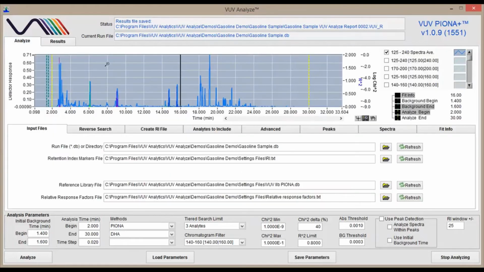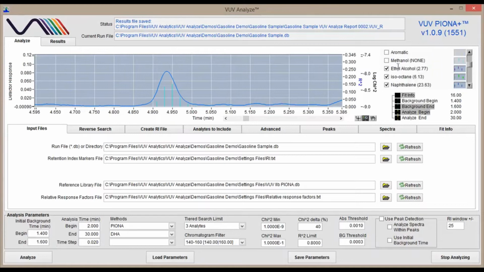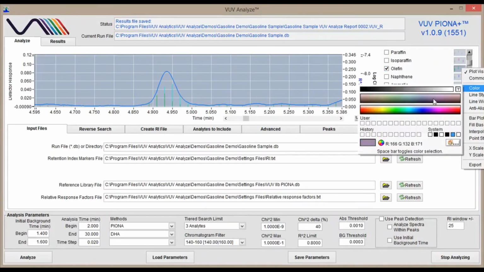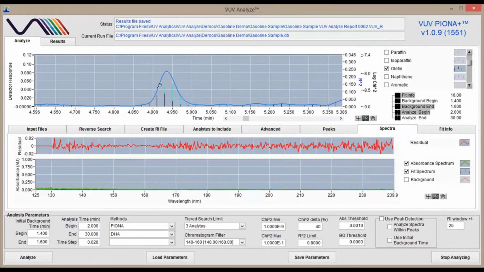But I'm going to go over and take a look at some of these fits, and in particular, see how the software handled the benzene methylcyclopentene deconvolution that we were looking at earlier. And there's the benzene. Now, methylcyclopentene is not one of the compounds speciated by 8071, so it's here in the olefins bucket. And there you can see the olefin and benzene coelution and the deconvolution that resulted.